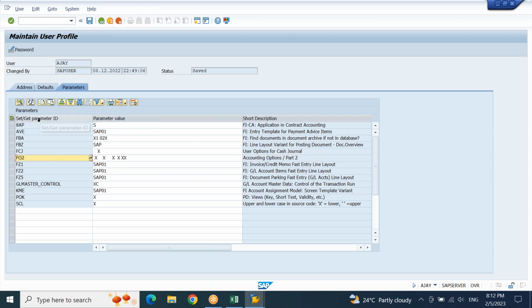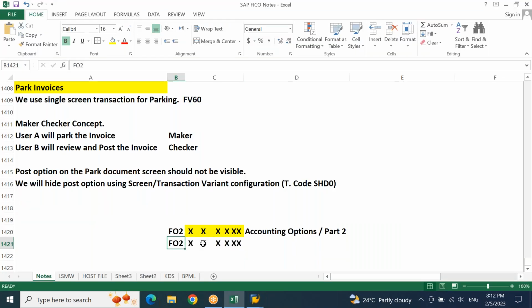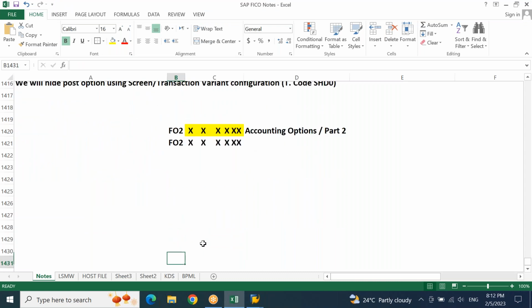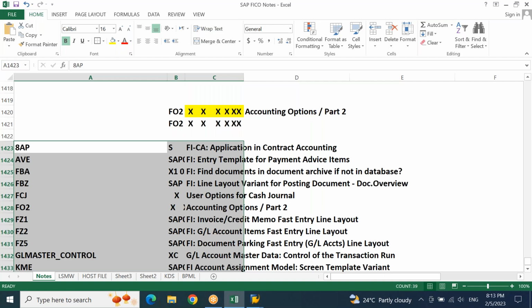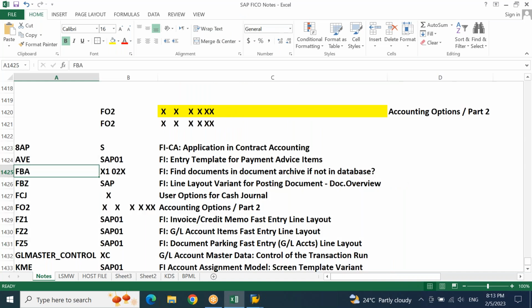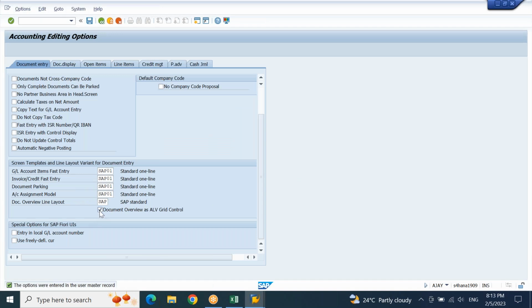So what we will do for it, you will simply copy all this. Okay, put this in the Excel sheet like this, and change the setting, save this.